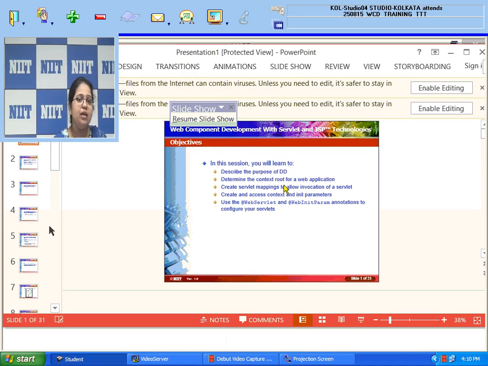Now, before the Servlet 3.0 specification, we used to have only one particular web.xml file, and many times we come across scenarios where a developer has to include a lot of frameworks in the applications, right? Say for instance that we have to use a framework such as Struts. Struts is a framework. Similarly, we may have to use the Spring MVC framework in our web application, isn't it so?